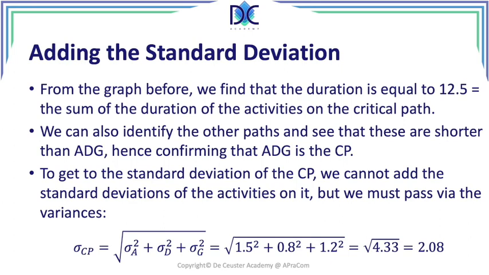So we find an expected duration, or a duration with probability of 50%, and a standard deviation. So we can apply this to make more statistical approaches to the duration of the project. And when somebody asks us what's the probability that the project will finish between so many and so many periods, we can say, okay, we have the average, we have the standard deviation, so we can calculate the probability. So that was it for this video.